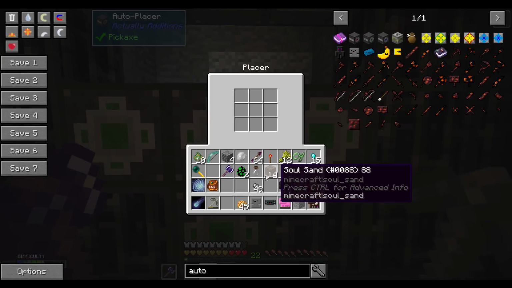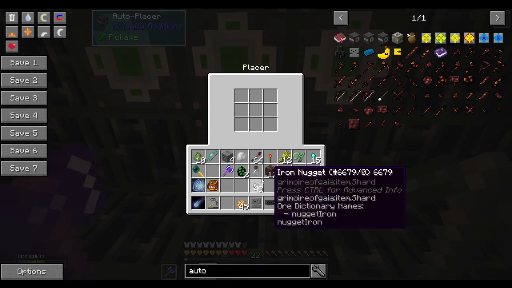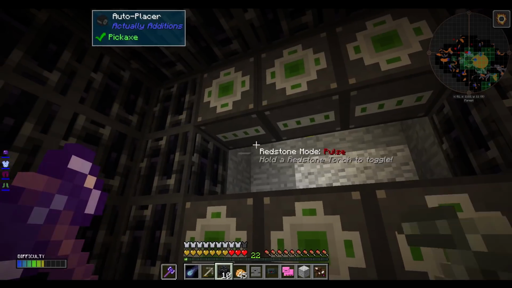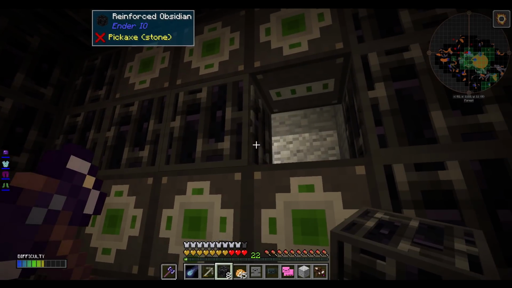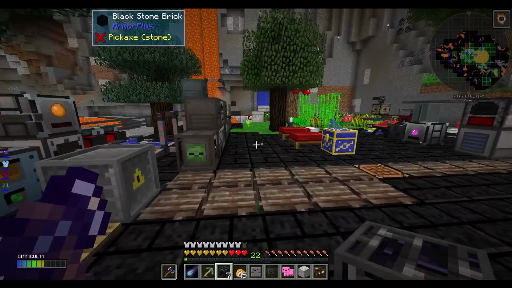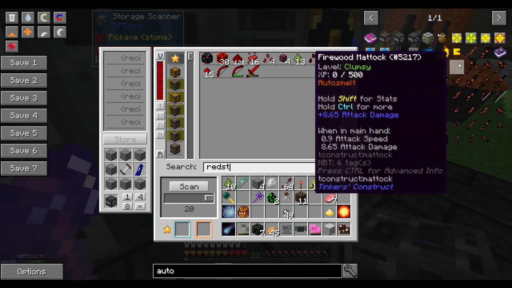Soul sand here, soul sand here, soul sand here, and soul sand here. And then I just need to seal up this hole and get myself a little bit more paste, because I used up exactly the right amount last time. This is a little further away. So, redstone paste.